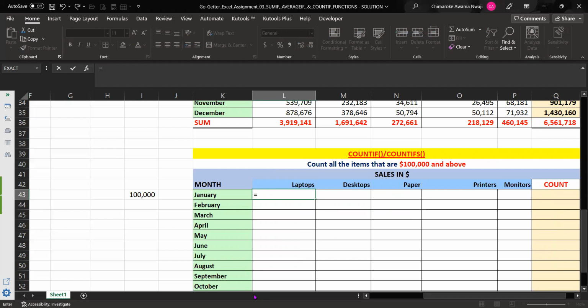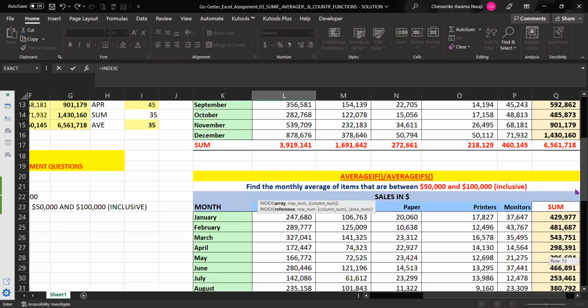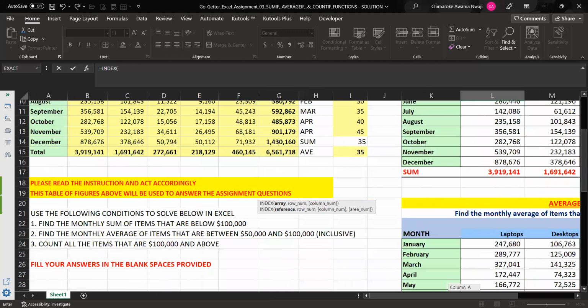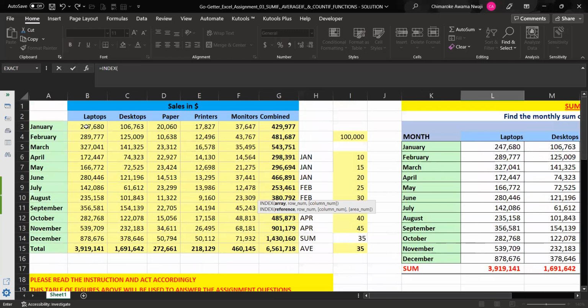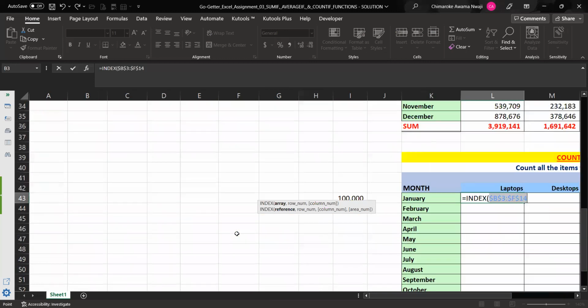And I will say INDEX, my array. So my array is the return array. The return figures, the array. I'll only highlight what I'm going to return. I'll close, I'll press F4 once to lock it.